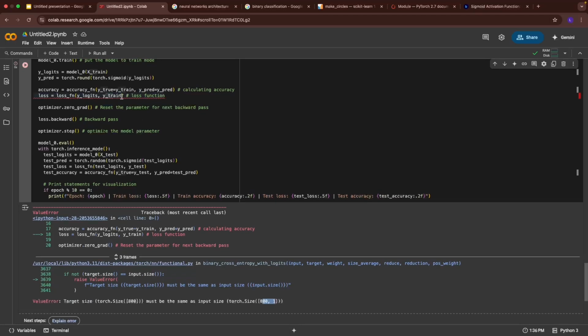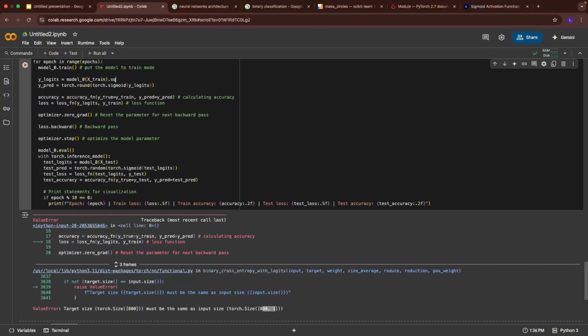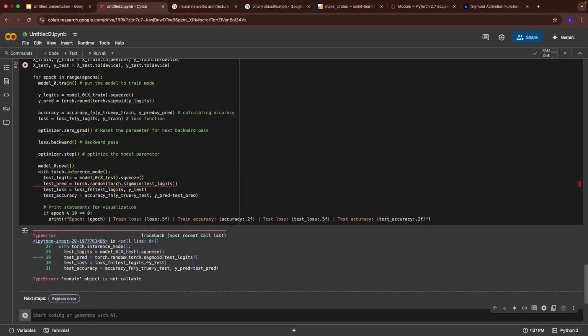To do that, let's squeeze, and then similarly here also squeeze. Let us run the cell. Module object is not callable. Okay, what error is this?